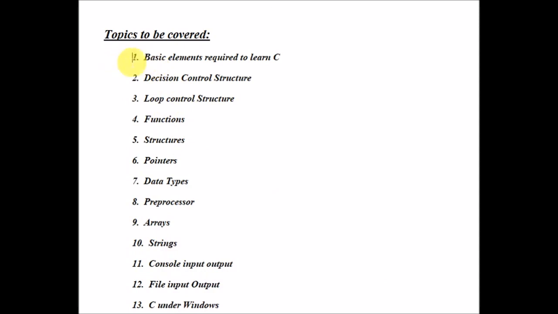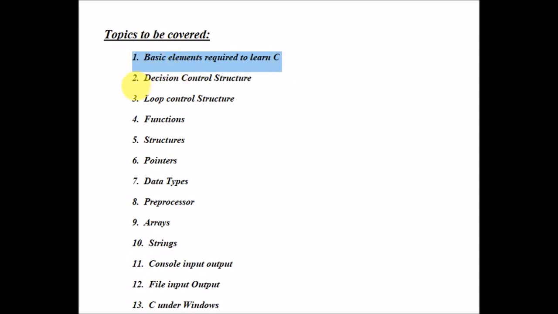Next, let me highlight. The first topic which I'll be discussing will be on the basic elements required to learn C. So simple to say, to learn English, we should know basic elements that are alphabets and numbers, right? Similarly, to learn the C language, we should know its basic elements that are alphabets, numbers, and specific symbols. So how do these basic elements combine to form a C program? Guys, I will cover these topics step by step in my next session.